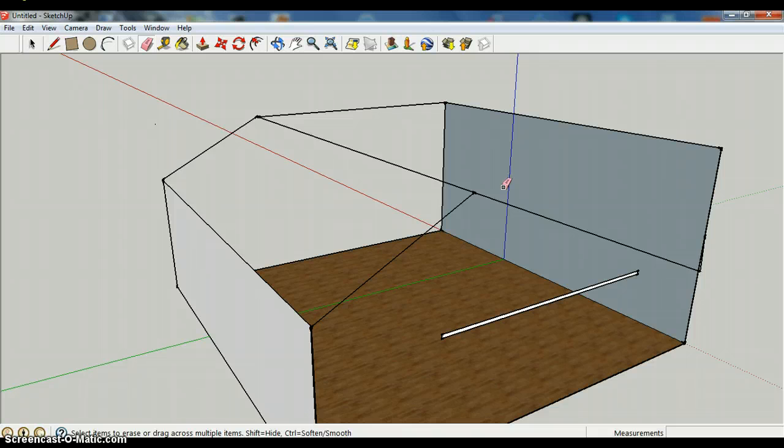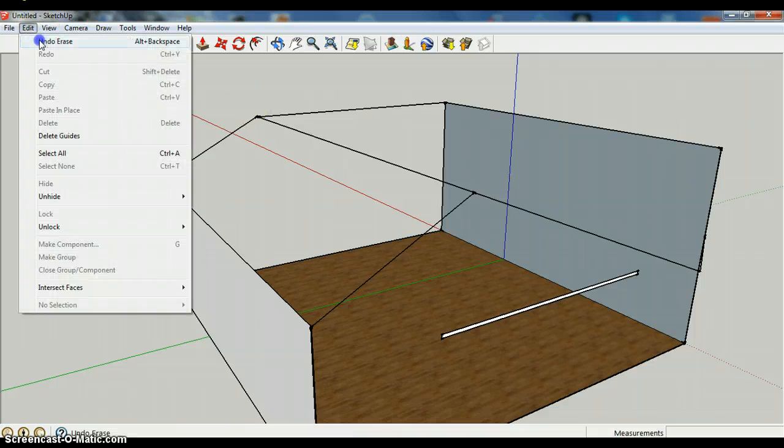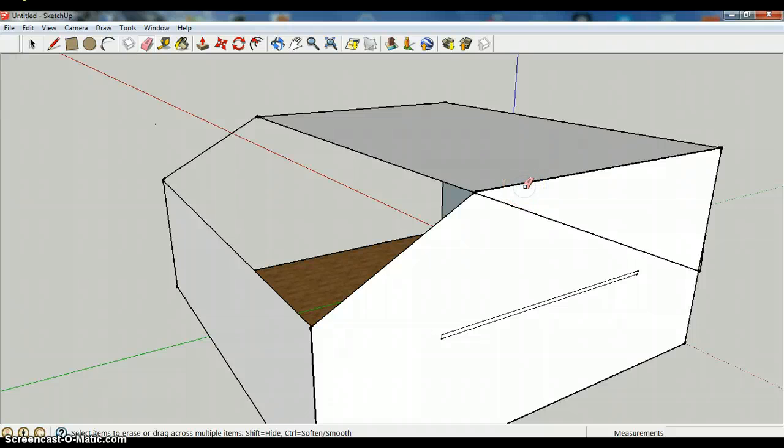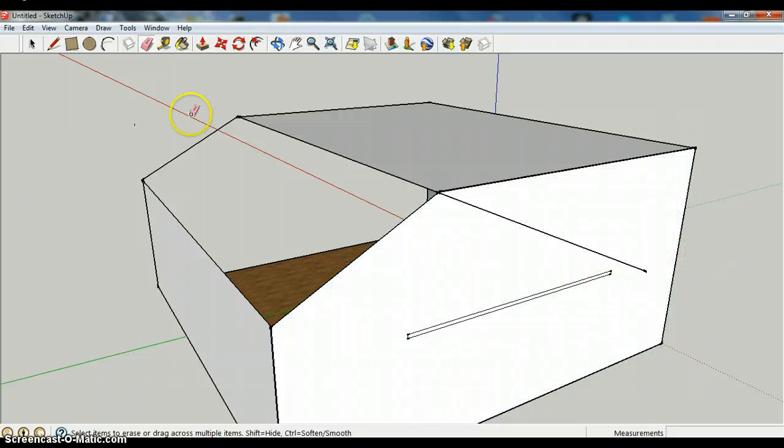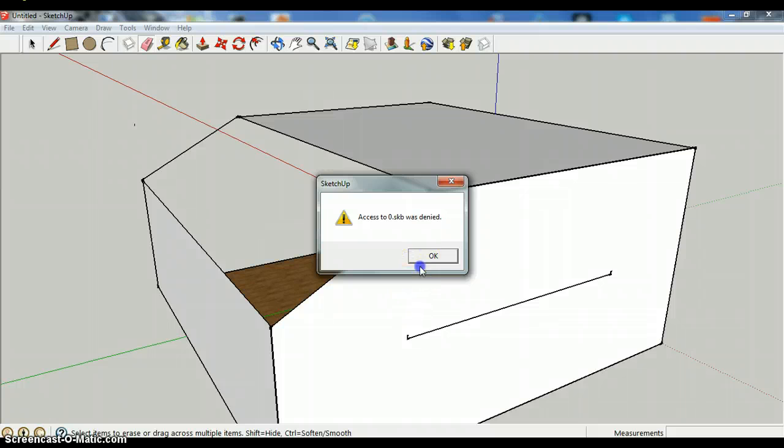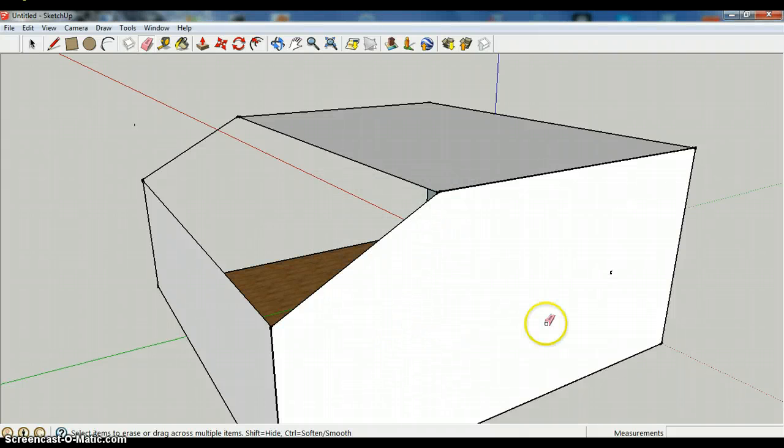This is edit under erase. So you just want to, no, you don't want to erase all of it. You just want to click that, and I'm going to click that again because it looks bad. And also these. I don't care. It keeps giving me stuff I really don't care about. So now if you want a section in the middle, which I think will look quite nice, you just do that. Get your erase.